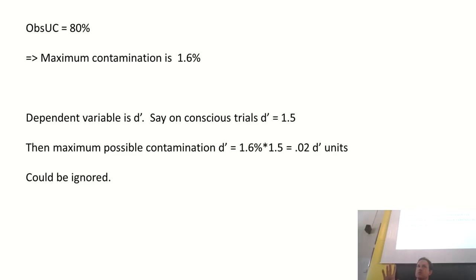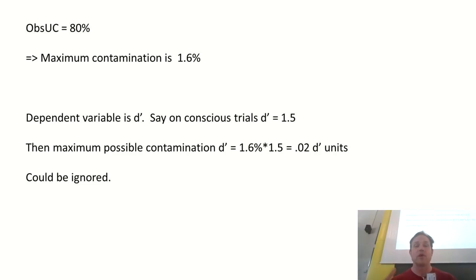We can have an estimate of what the D prime is on conscious trials. We do have that estimate. In this particular case, we ran an experiment where people saw things consciously. Razvan could take the cases where people said, with the structural knowledge attributions, that the structural knowledge was conscious. So we know how well people do on the conscious trials. We have an estimate of it anyway.